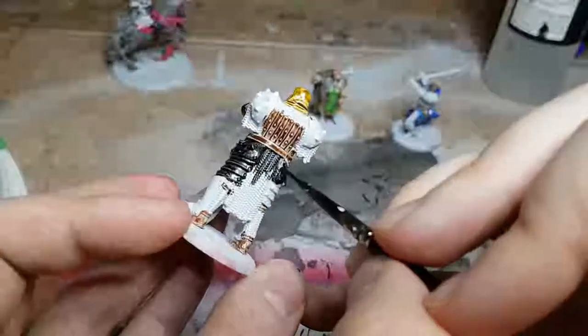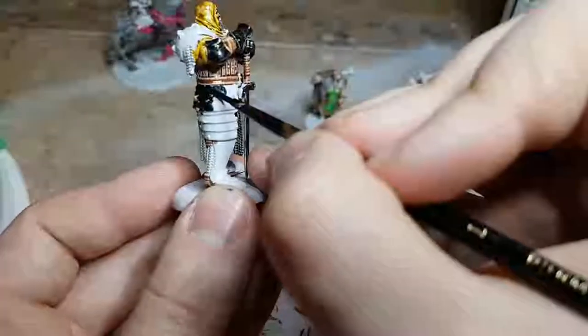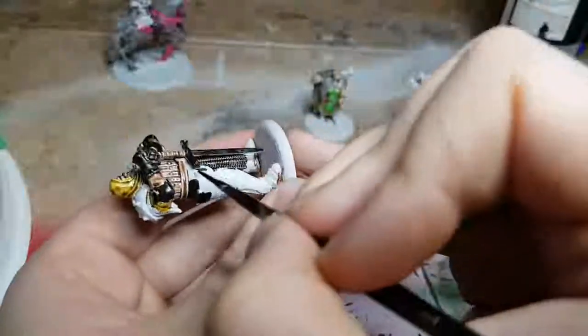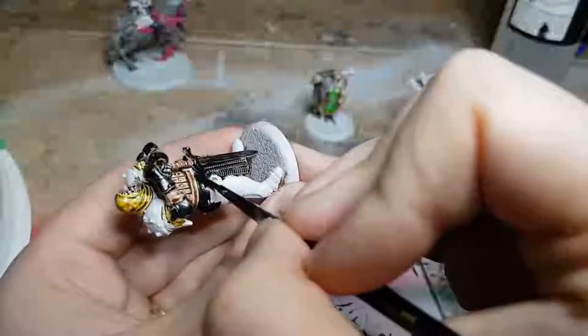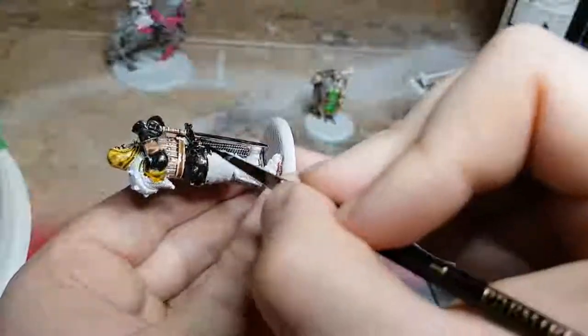As I work around the chainmail here, you can get a pretty good idea of how thin I've made this color. It's not as thin as any of the other colors by any stretch of the imagination. It's just enough that I can get a little bit of a see-through effect when I'm going onto raised surfaces that are very notable. This will help me visualize the light areas a little bit, and should help cover up any areas I miss if I'm dry brushing later.